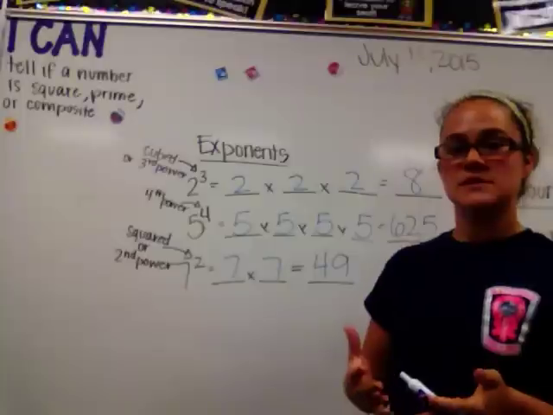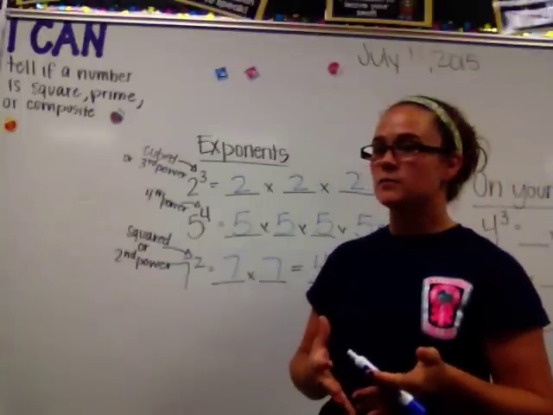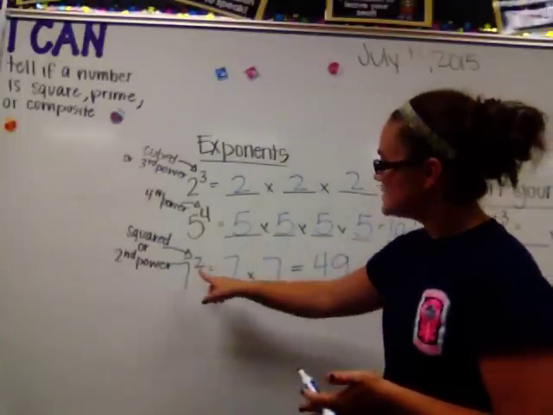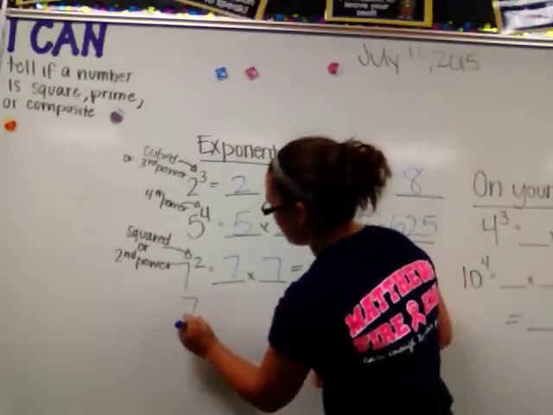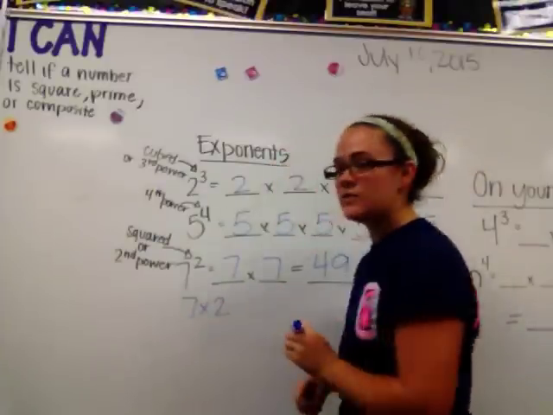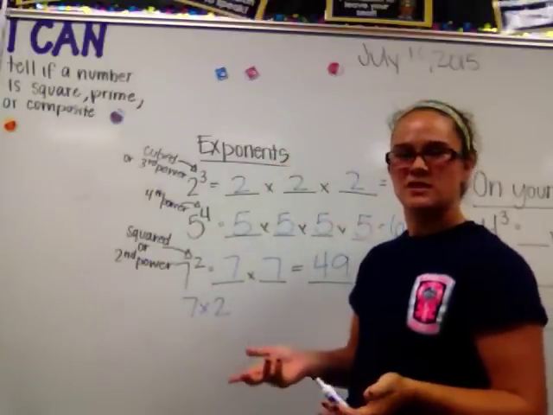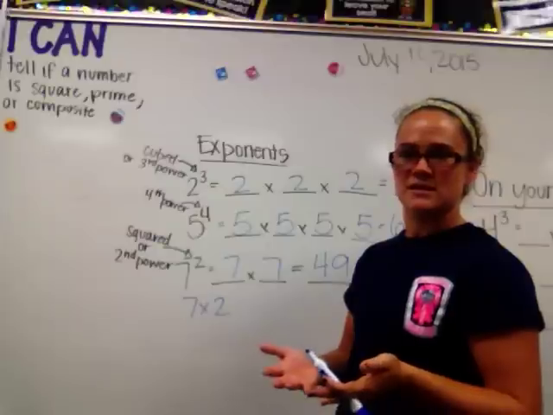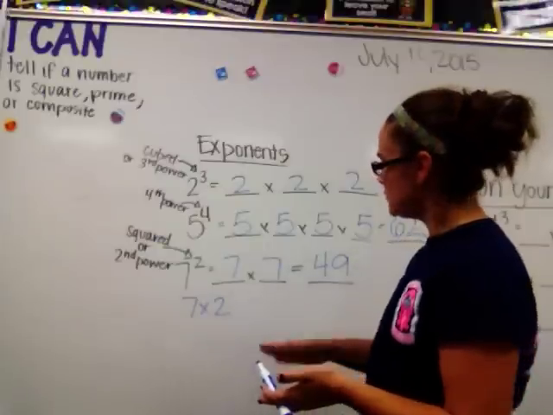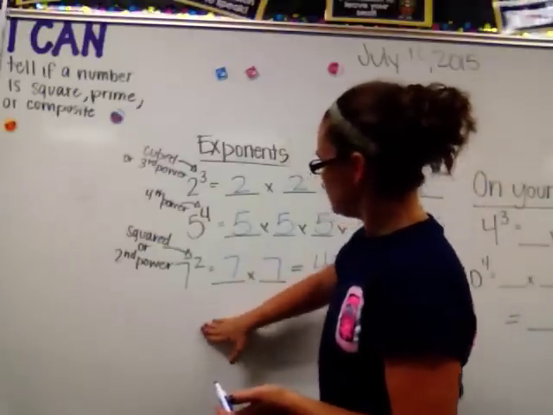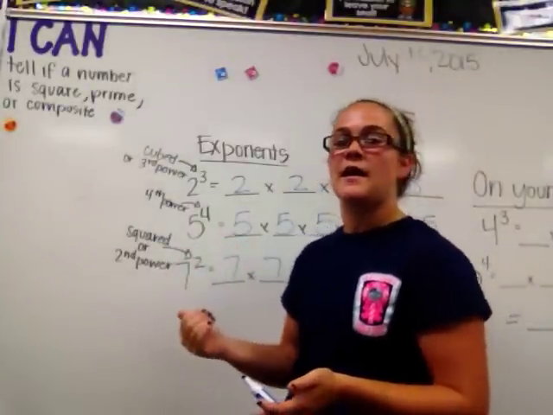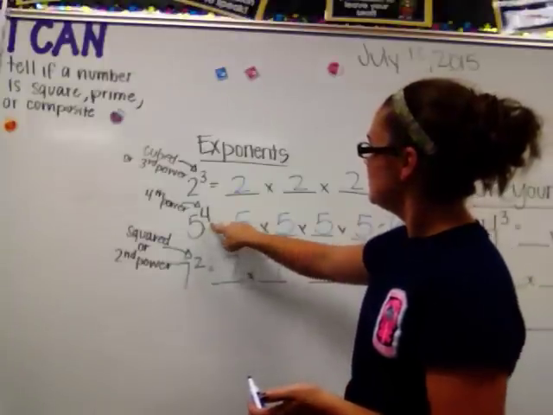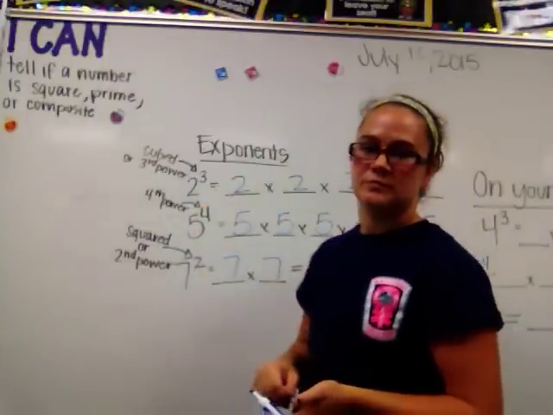Now, the biggest mistake that a lot of people make when we're talking about exponents is they'll see 7 to the 2nd power, and they'll think, oh, 7 times 2. But then it's not really much of a shortcut, so it's not saving us a lot of time. So, anytime you're doing this, remember you're going to use the same number and multiply it however many times your exponent tells you. Okay?